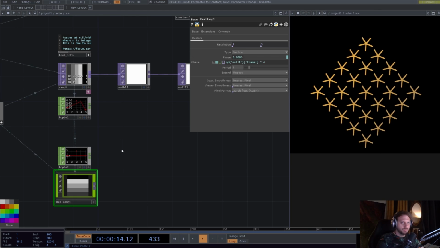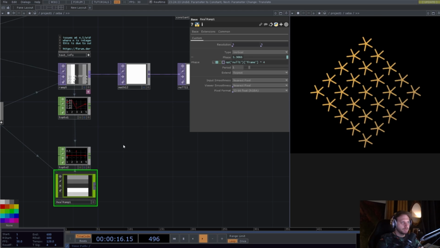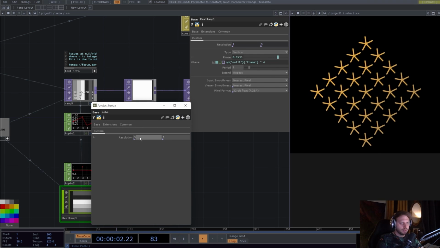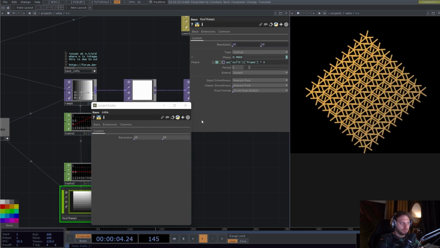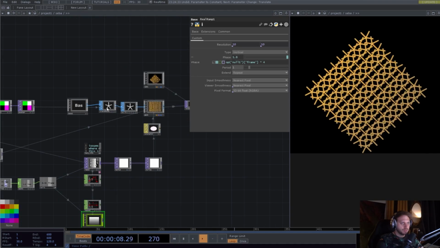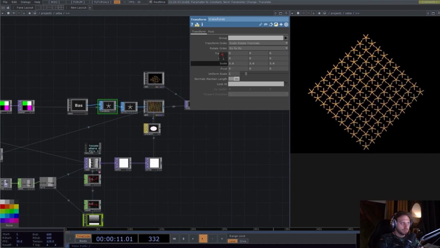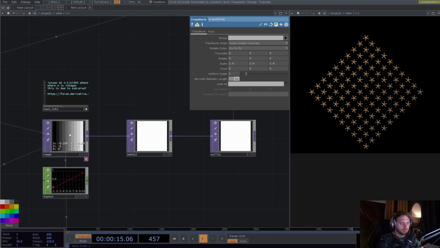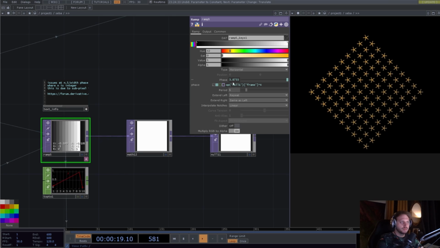I'd also like to note that this glitch is not happening always, only when those phase values are hit. So for example, if I have a 10 by 10 grid instead, it's a bit hard to see, but actually it's not happening because we're just simply by chance or by maths, I guess, not hitting those phase values that are causing the issue.